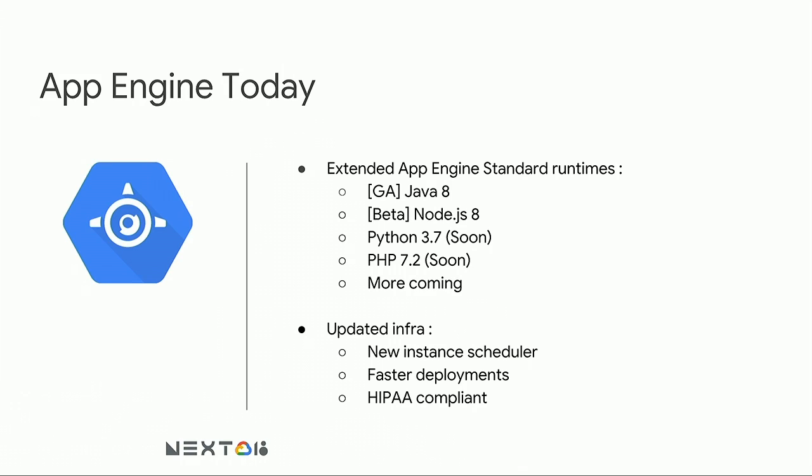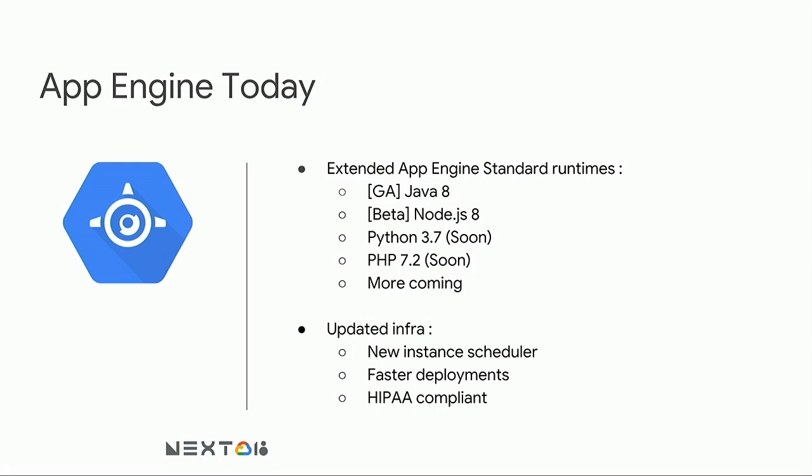So App Engine today. App Engine is 10 years old. So that's a decade of a lot of things. And some of you might have seen App Engine not evolve quite a bit for the last few years. And the reason for that is that the team has been hard at work on a new infrastructure and a new sandbox technology, which enables a lot of things, security being the most important. But for you developers, there are a few things coming with that as well.